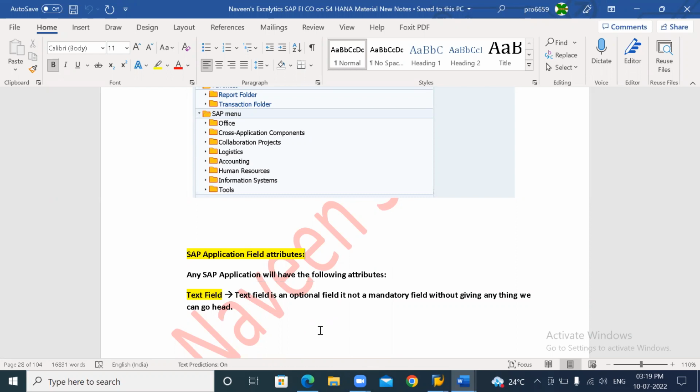Write down: text field is an optional field, which means it's not mandatory.